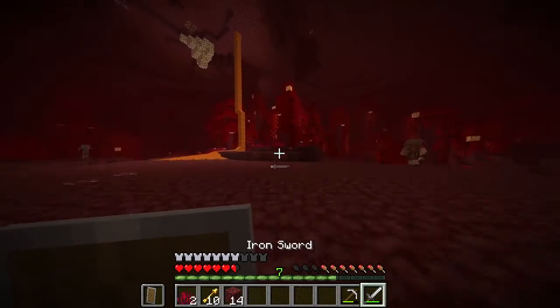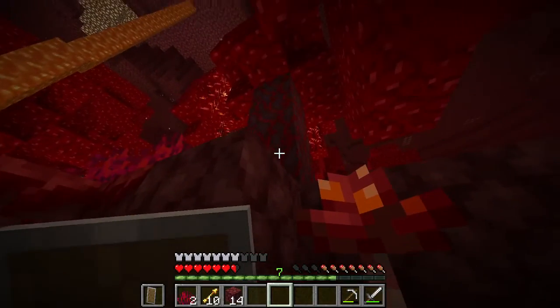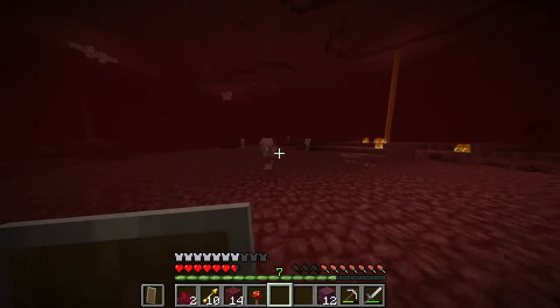I just have to get some wood now. It feels really good just walking in the Nether and nothing will happen because you have gold armor, and you haven't scared off any pigmen. Why am I saying scared when they're about to kill me? Okay, I hope this is enough wood for me.